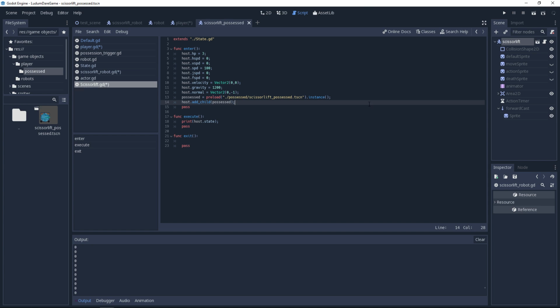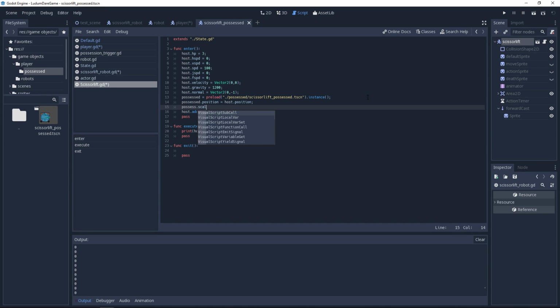And possessed dot position with a host dot position, host, possessed dot scale dot x.